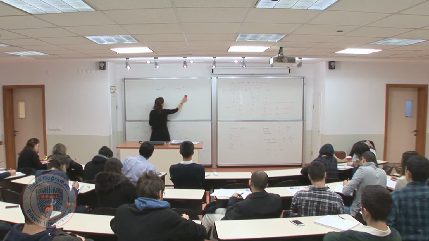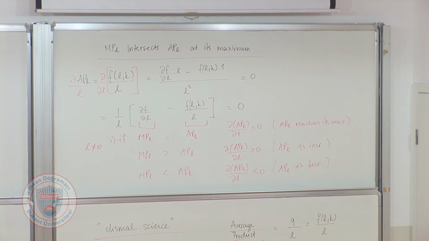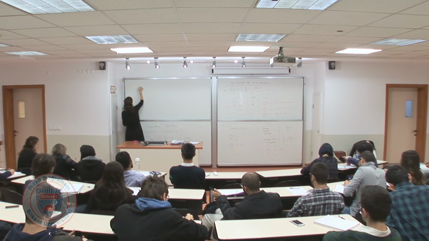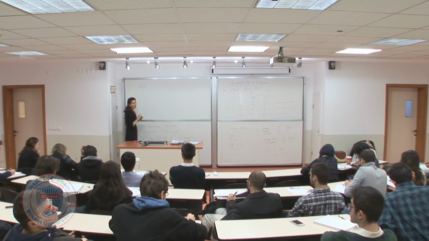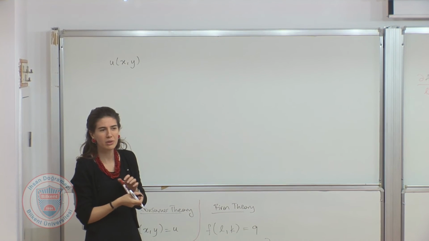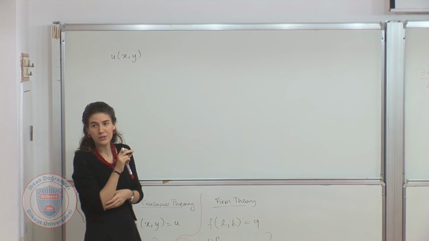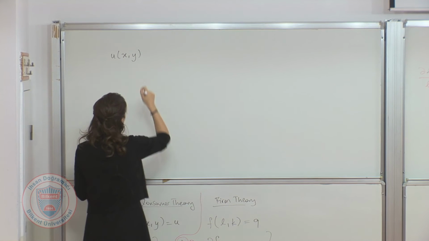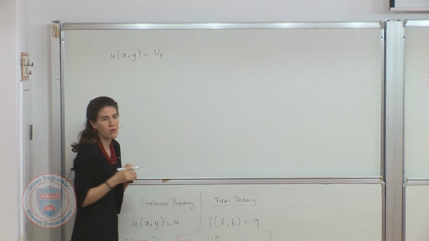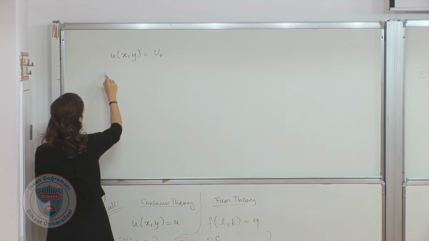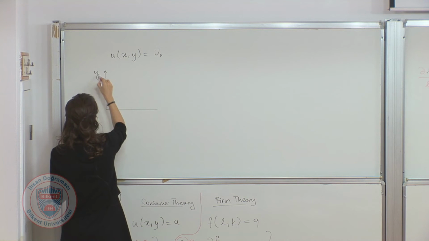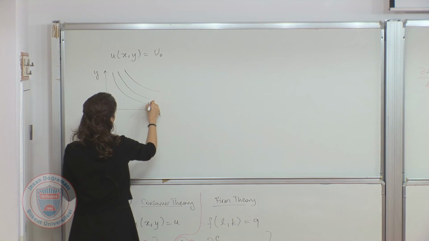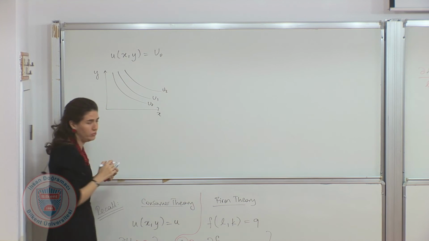Now, remember again in the consumer theory, we had our good old utility function, right? And we had our what curves in the consumer theory? Indifference curves, right? So they were all the combinations of x and y which were giving some utility level u0, u bar. So basically we had these indifference curves, y, x, right? So we had these guys, so call them u0, u1, u2, okay?